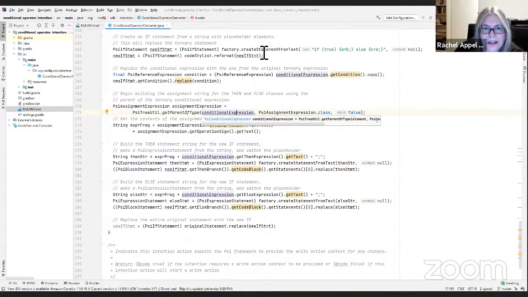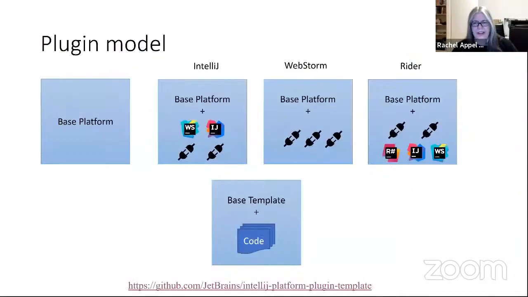So if I run back to the slides, let's see. Here we go. All right, so that's our plugin model and a little bit of the code. Now that code was made with this base template, and here's a link. It's all on GitHub. All of our code is open source, so we're very open. So the IntelliJ product is up there on GitHub. With this plugin template, you could do a File, New in IntelliJ, tell it to open this template, and then modify some files, add some code, and off you go. So you've made yourself a plugin or possibly a product. You can use this plugin model and the template to do that yourself as well, and even for products to sell.